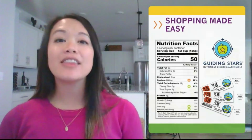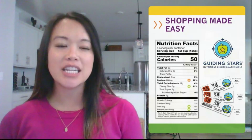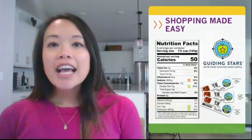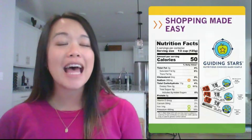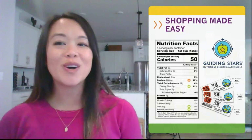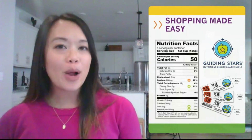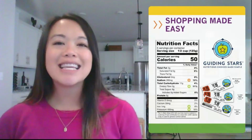We talked a lot about the Nutrition Facts panel and nutrients of concern when it comes to inflammation, but there is an easy shortcut. Guiding Stars. Guiding Stars is our nutrition guidance program that reads the labels and evaluates recipes so you don't have to. Guiding Stars are found on the price tag, on product descriptions when you shop online, and on recipes in our Savory magazine.